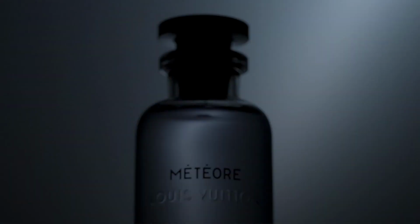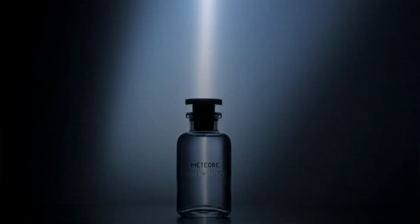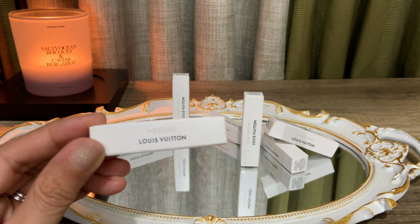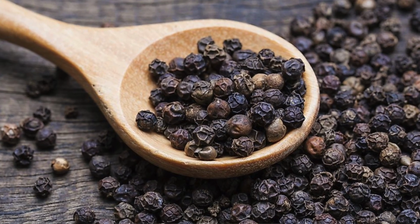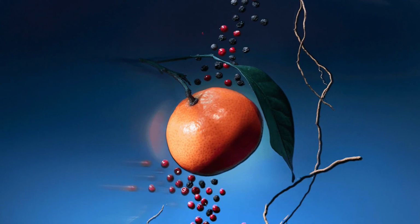Was released in 2020, and this is a clean, citrusy, fresh, and soapy perfume with a prominent pepper kick. The pepper is so prominent that if you are very sensitive to pepper like me, you'd sneeze on the initial spray like I did. This has notes of mandarin, neroli, bergamot with 3 different pepper notes: black pepper, pink pepper, and Sichuan pepper. No wonder I sneezed. There's also vetiver from Java.